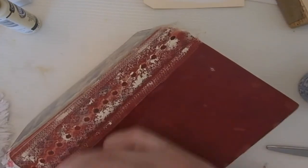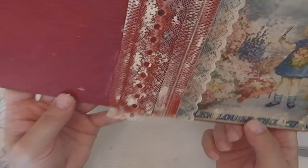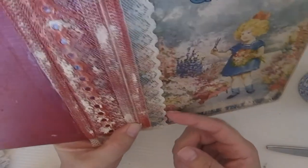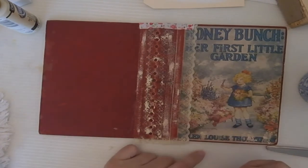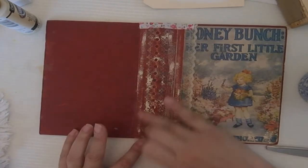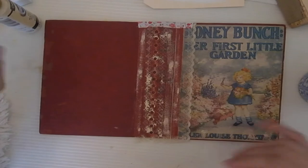You may even be watching this and thinking, good Lord, why did you do that? It looked fine the way it was. But now it looks kind of like there's some lace there, sort of. Right? But yeah, I really should take this outside. I probably will. I'm gonna work on this a little bit and figure out what papers I'm gonna put in here. But I'm gonna take this outside later on and spray it with acrylic fixative before I do anything else.